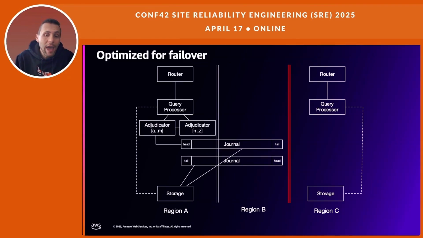So let's talk about what happens if region C in this case goes down. Let's knock on wood here, but let's say there is a catastrophe and region C goes down, which is very uncommon. Any adjudicator leadership, that short-lived state for doing isolation, moves out of region C and remains in the healthy region, because remember, you need all the keys for the adjudicators to make the control. Now, the journal is split across region A and region B, which is the witness, so you still have durable storage in two regions. And only the healthy side of the database remains available.